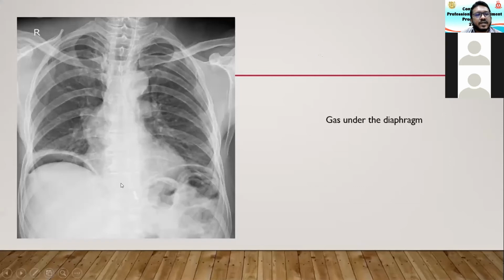having some symptoms you can't explain, make sure that you don't miss any gas under the diaphragm. Maybe you need to alert the surgical team that the patient has some hollow viscus perforation in the abdomen, and you need some surgical intervention, or further imaging with CT just to identify what's happening in the abdomen. So if you do a chest x-ray, make sure that you don't see any gas under the diaphragm, and especially in children, you need to see the gastric air bubble on the left side. If it is just a neonate who has just been born, make sure there is no esophageal atresia, something like that.